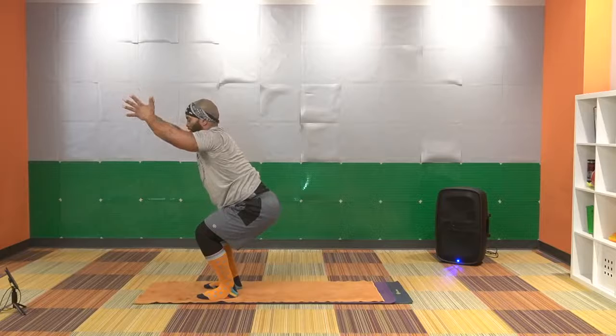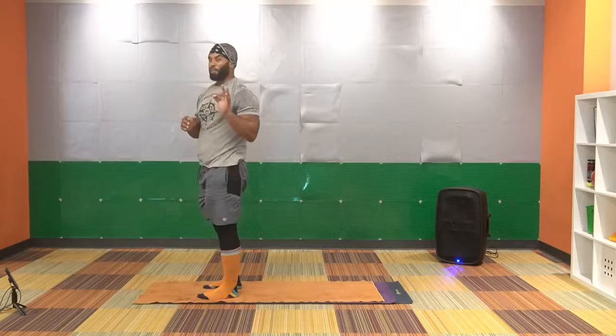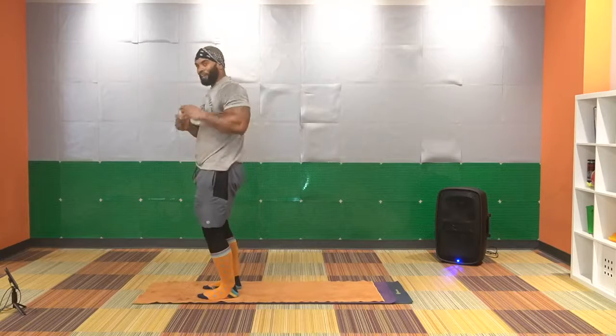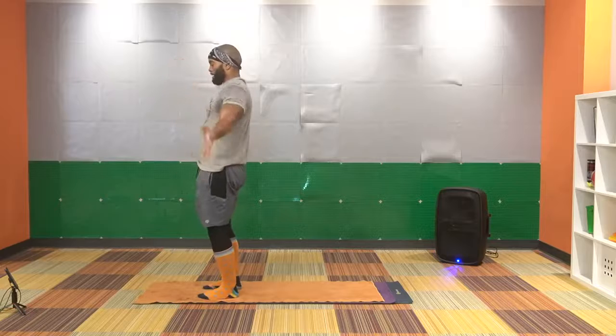And palms come together. Exhale, straighten both legs. I'm going to speed it up just a smidge, and add a little more challenge in there. Big inhale, sweep the arms down and up. Hold the inhale.